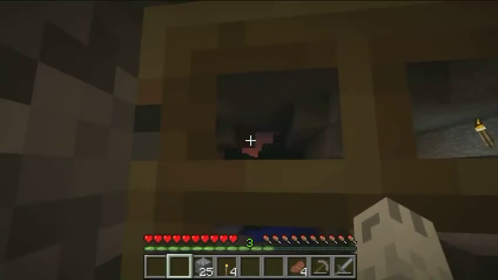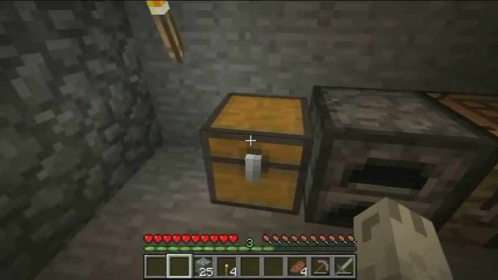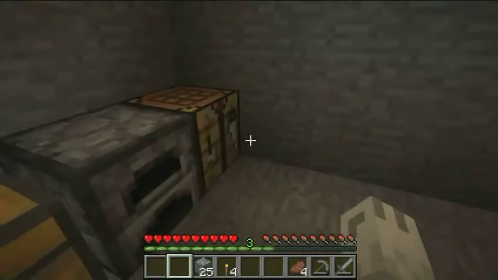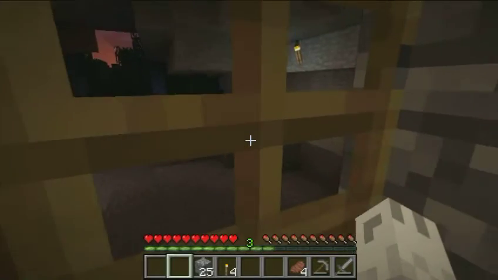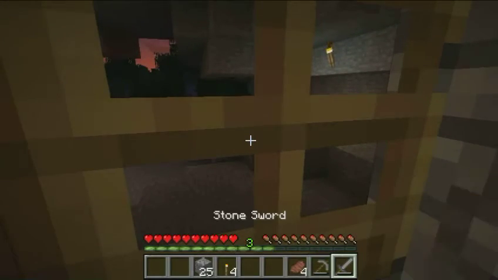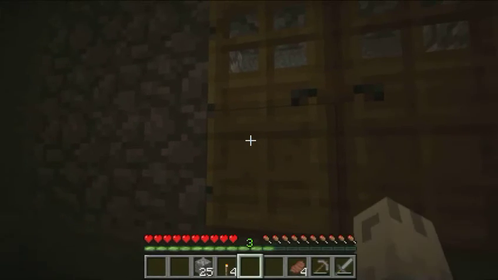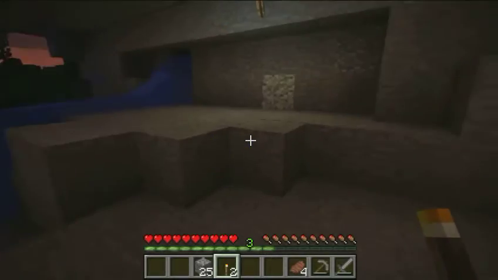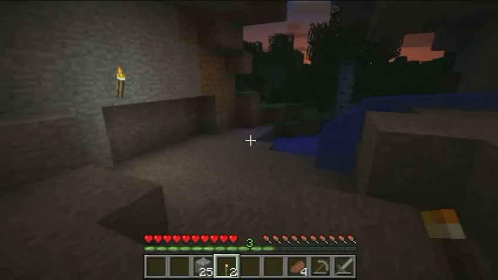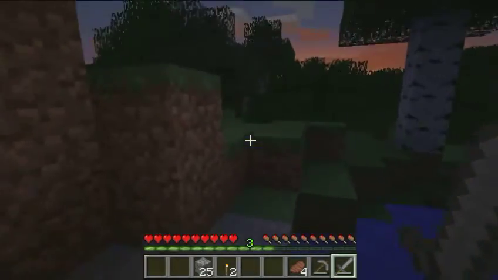Oh, I see the sun slowly coming up. That's great. So storing stuff you don't absolutely need is probably generally a good thing. And then the next thing you want to do is, and I guess I'll get my sword out because it's not quite daytime yet, explore your surroundings. For example, I want to look for some sheep.